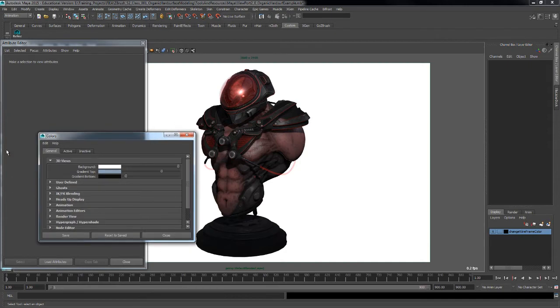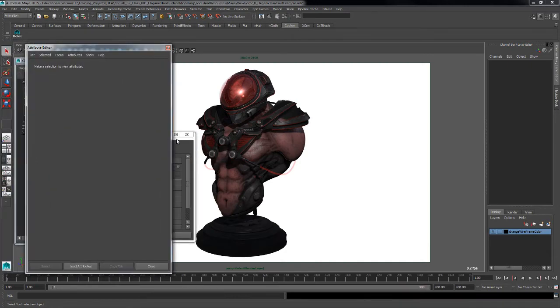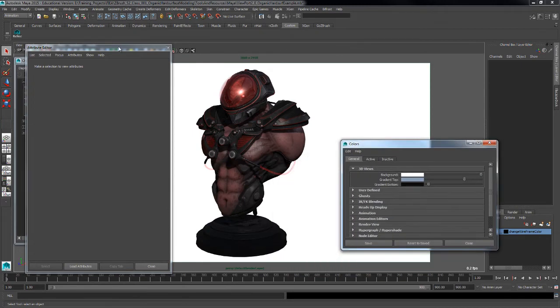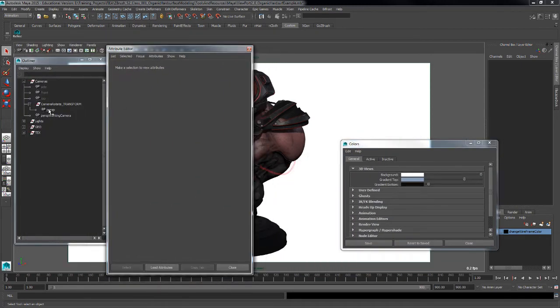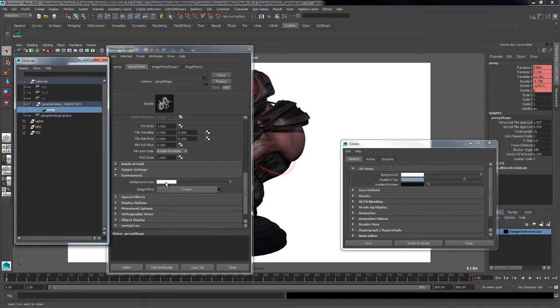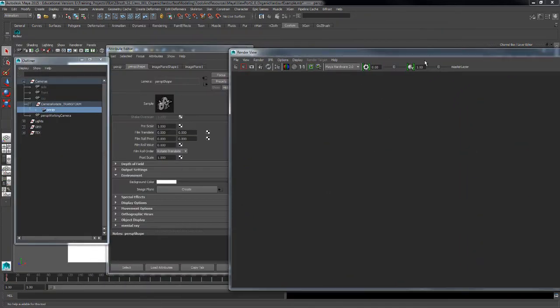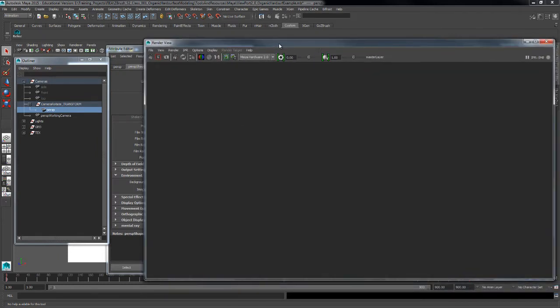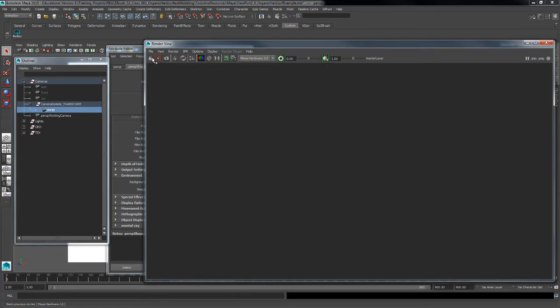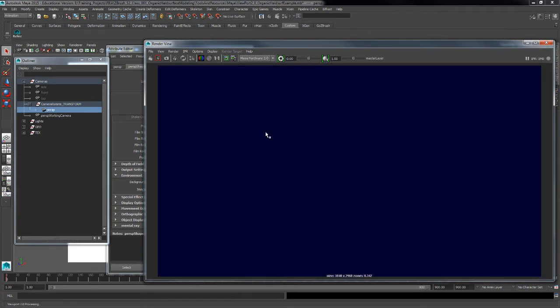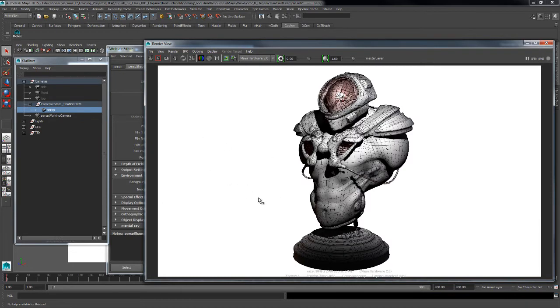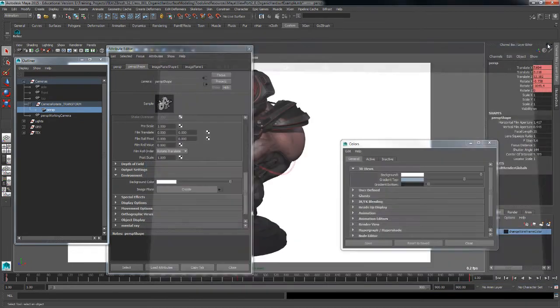Let me move this over so I can show you all the different options for this. What we've got for this background color is actually whenever we go to render with our cameras, and we open this up for a render view, when we go to render, this color right here in the camera settings is actually what is going to control what the color of the background is when we render. Okay, so you can see this is making a white background for us at this point.